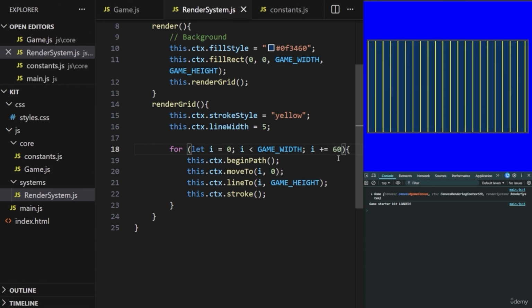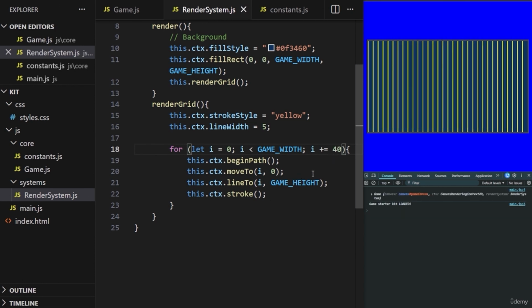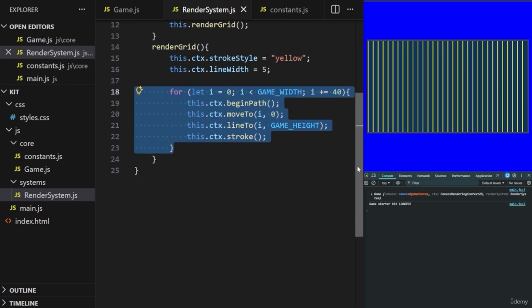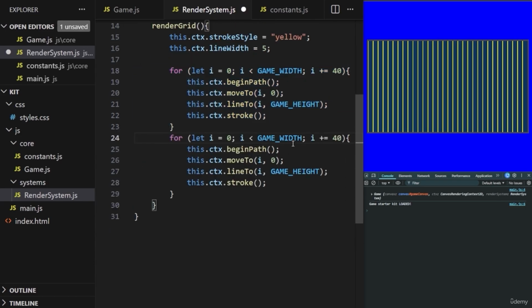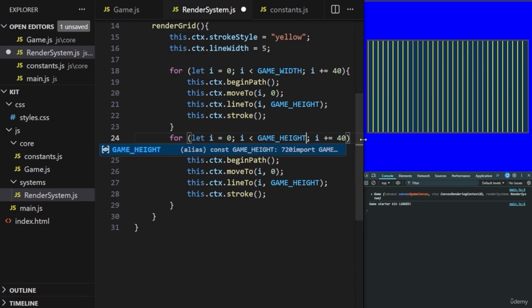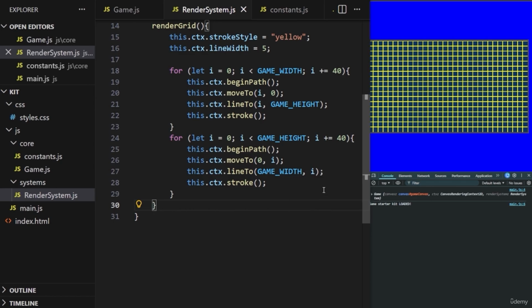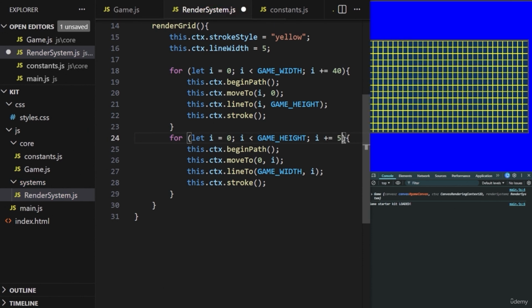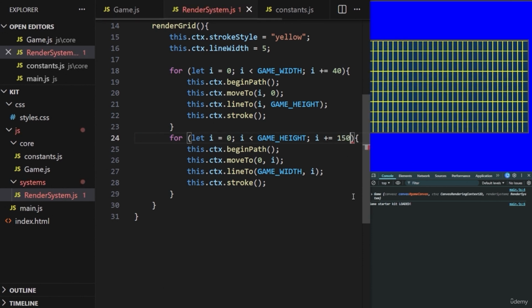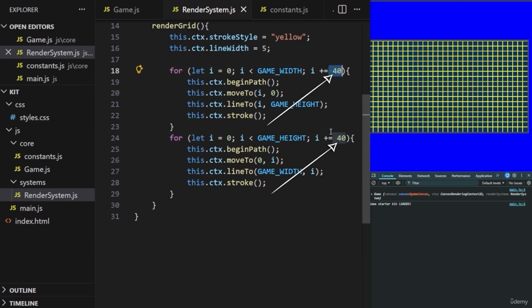Now, to create a grid, I have to do the same thing, but with horizontal lines. So I copy the previous code and tweak the values. The second for loop will run from 0 to gameHeight in increments of 40. All these horizontal lines will start from the left edge, coordinate 0, and go all the way to the right, gameWidth. Vertically, they will follow the index values, increasing by 40 as the for loop runs. Again, I can change this value to adjust the spacing of the lines. If we want a regular grid, these two values should always be the same.